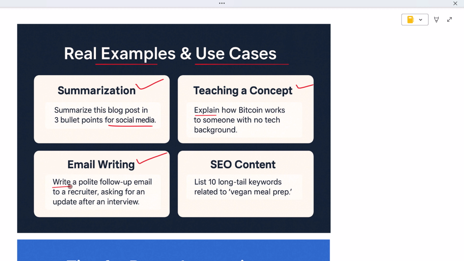"Write a polite follow-up email to a recruiter asking for an update after an interview." Professional, time-saving, and clear. Example 4. SEO content. "List 10 long-tail keywords related to vegan meal prep." Perfect for digital marketers and bloggers. Instruction-based prompts are simple but incredibly versatile. You just need to define the task clearly.